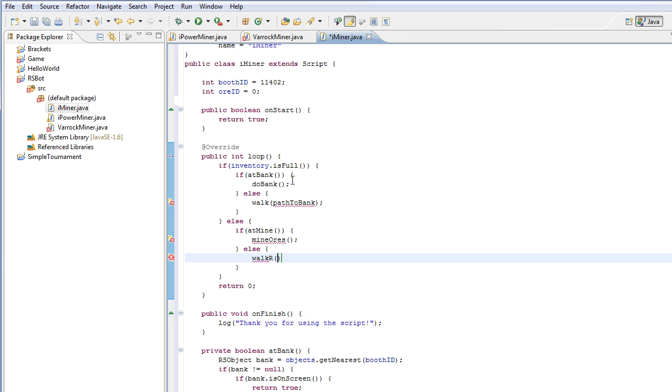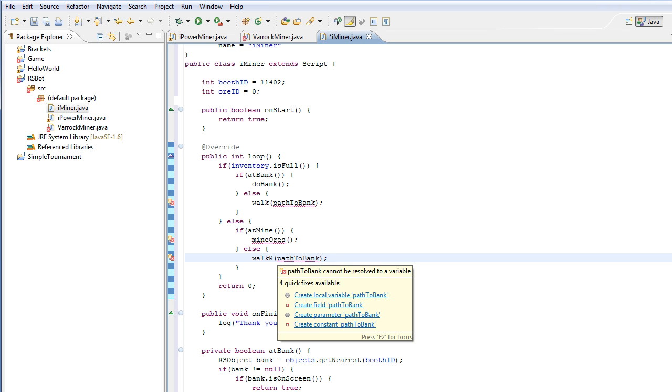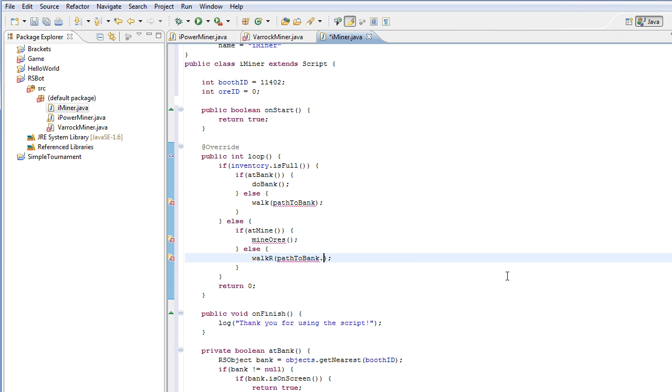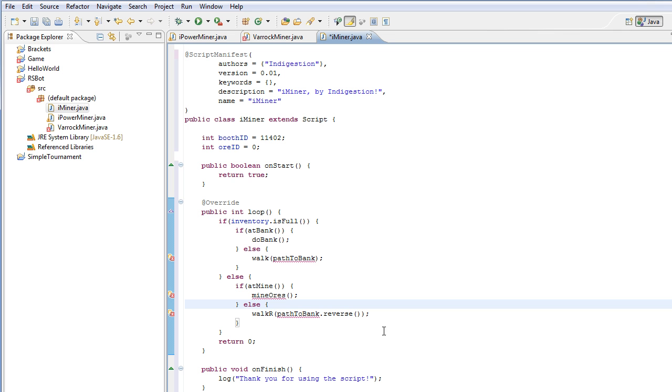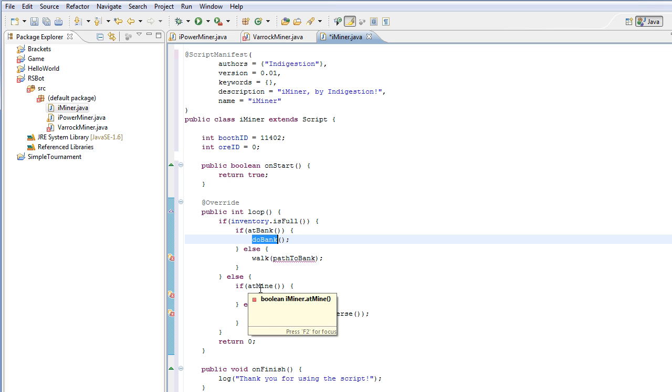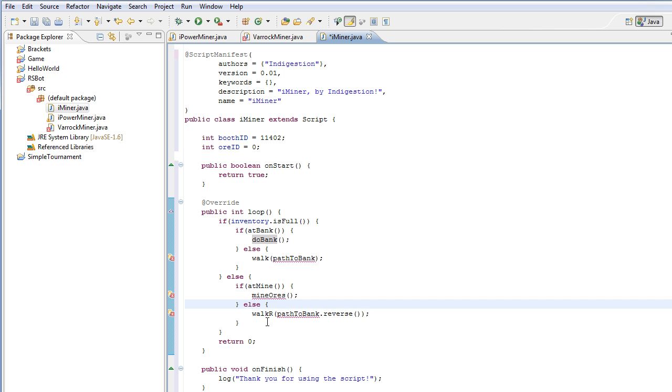And here's the complicated part. If our inventory is full and we're at the bank, we bank. If not, we walk. If our inventory is not full and we're at the mine, we mine ores. If not, we walk.